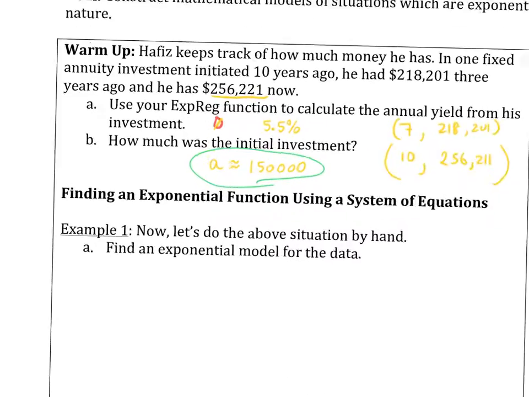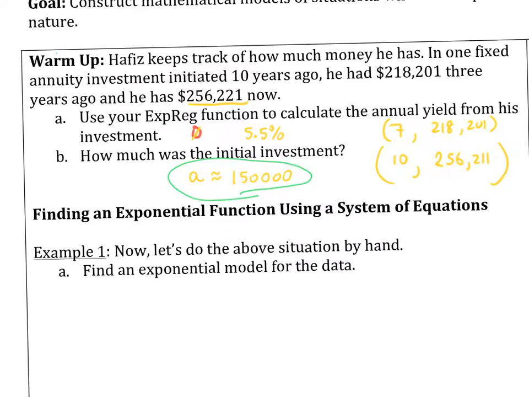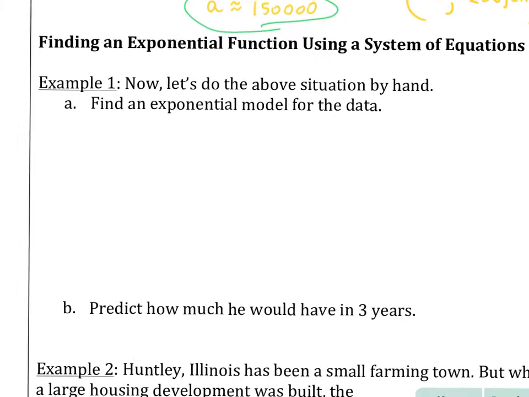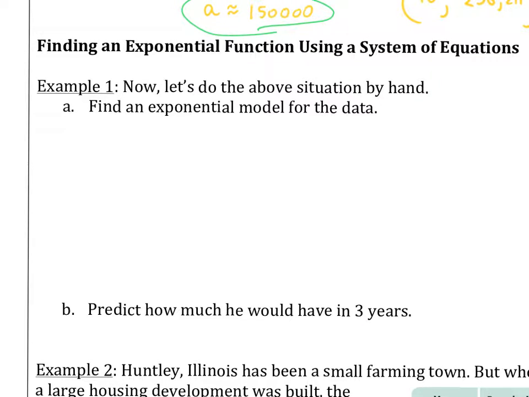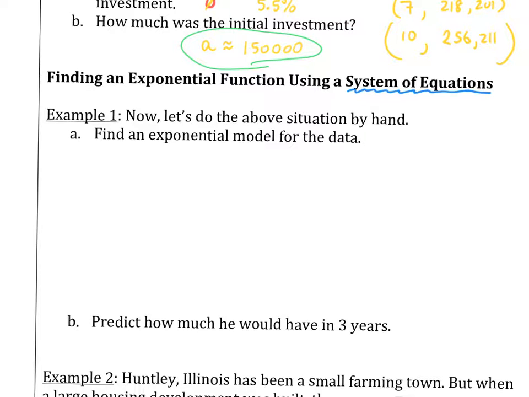Okay, so this one right here is straightforward. We plug in 2 things, 2 points. So this stuff here goes into L1, this stuff goes into L2, and our calculator will find a perfect fit for 2 pieces of data. Now, of course, the question is, how can we do that by hand? So we're going to go back and use a system of equations. If y'all remember system of linear equations, this is better because it's a system of any equations. In this case, it's a system of exponential equations.